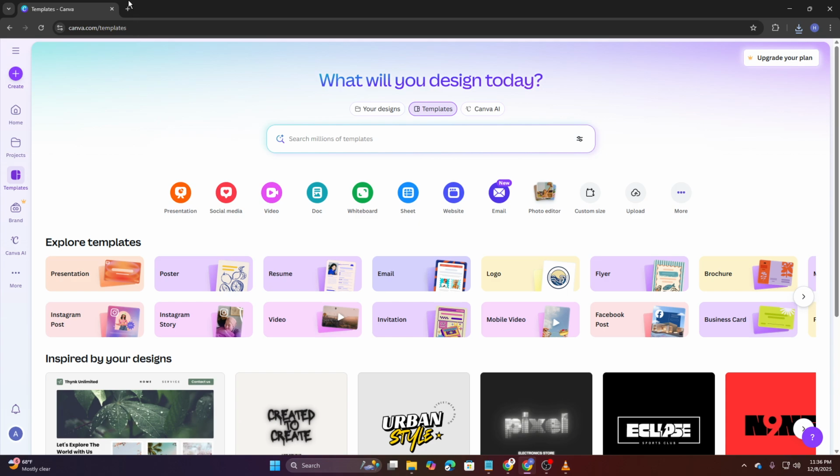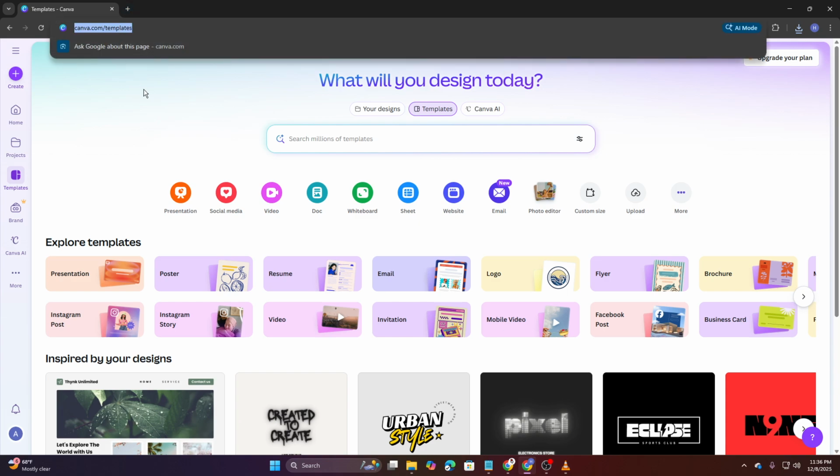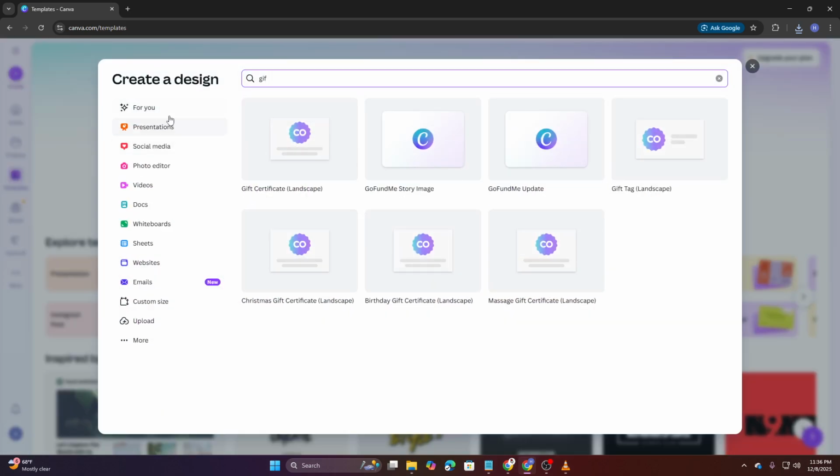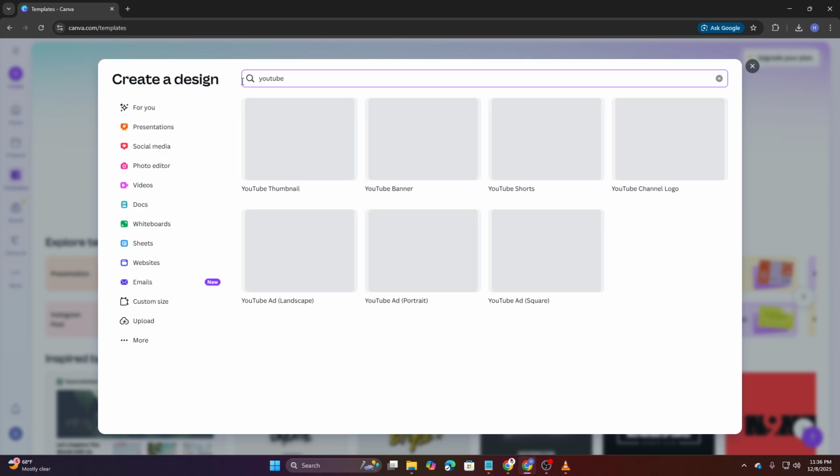Start by opening Canva. If you haven't created an account yet, it only takes a moment and it's completely free to begin. Once you're logged in, look toward the top right corner for the purple Create button. It blends in if you're not used to the interface, so take a second to spot it. Give it a click and Canva will open up a blank workspace where all your designs begin.